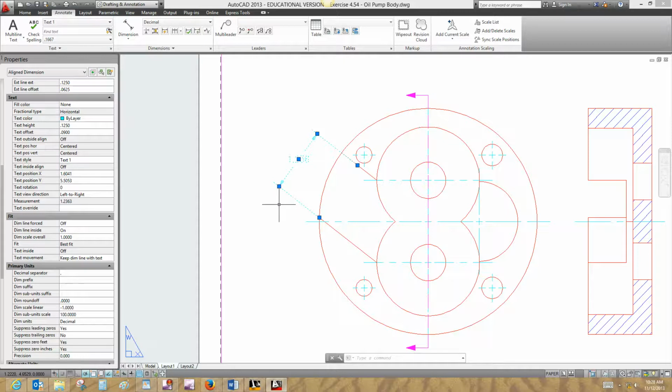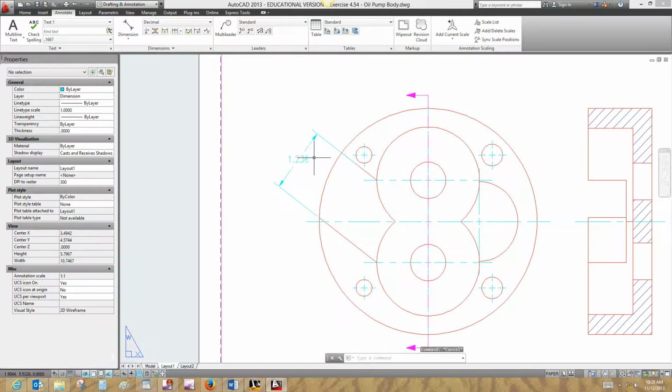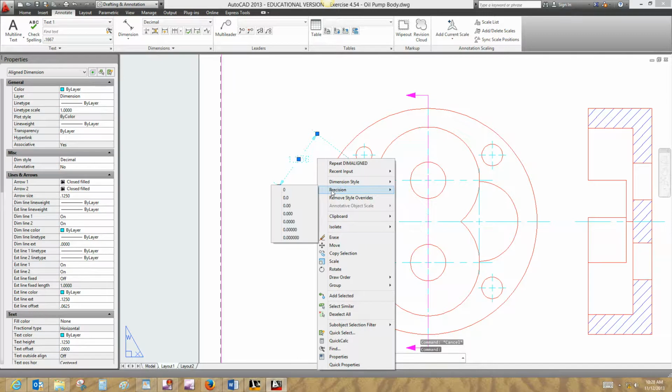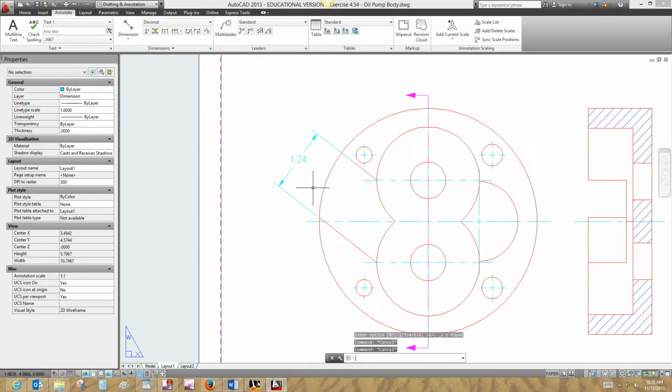Okay, we actually want this to display in 2 decimal places. This is one of the few 2 decimal place dimensions that we will place. So after you place the dimension, select it, right click and go to precision and change it to 2 decimal places. Now you can see mine is 1.24. I believe yours should be as well.